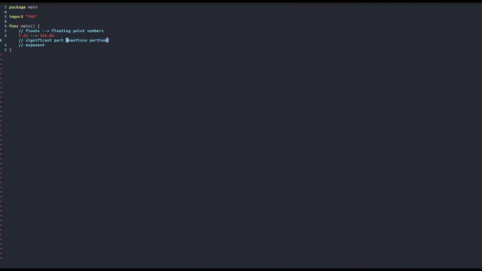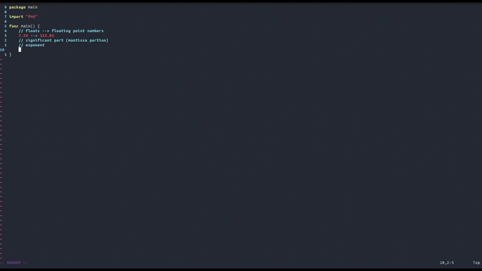Just as a notice, you will want to know that sometimes it's called the mantissa portion. And it allocates a certain number of bits for the exponent and for the mantissa portion, because you know that computers basically store stuff in memory using bits, which just means binary digits, which is a 0 or a 1. So they store it in base 2 basically. But we do not know yet what these words mean, because we say, okay, significant part, exponent, but what even is that?